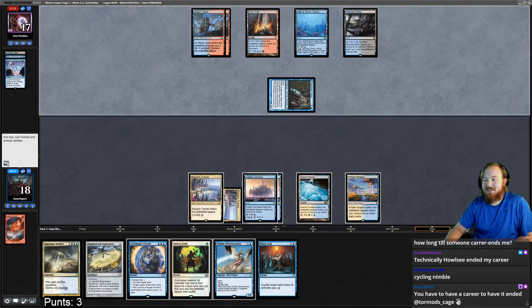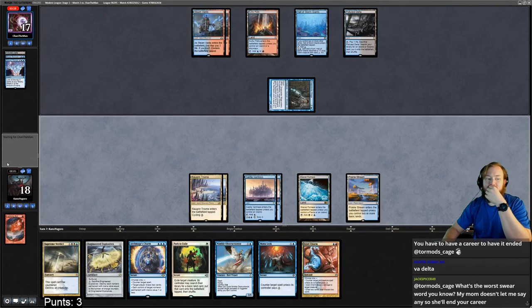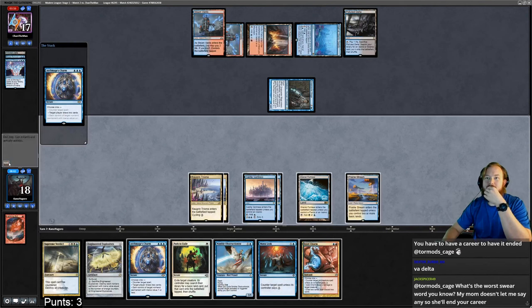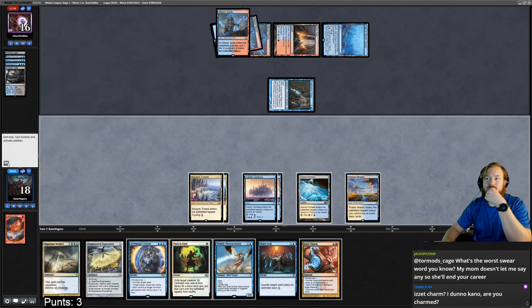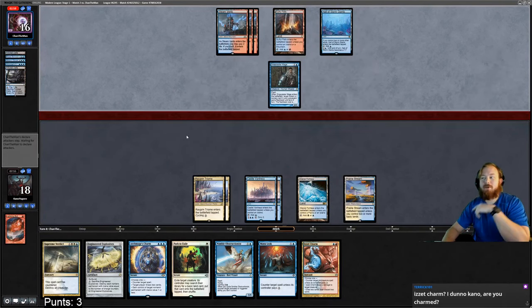Cycle Nimble? Not yet. Okay, we get an Izzet Charm. Pass the turn. Oh, Delta? Not yet. Archmage's Charm to draw cards, that's fine. Okay, opponent fetches with Polluted Delta. Gets a Steam Vents tapped. They untap. They go to combat.